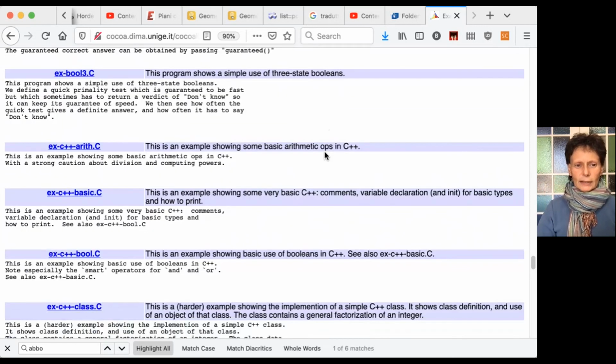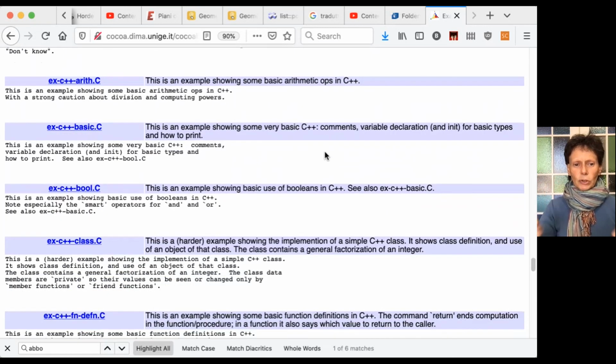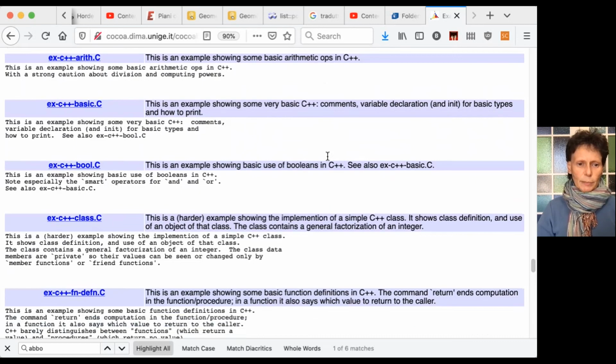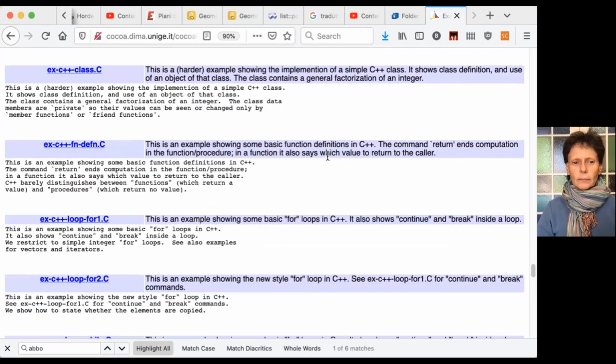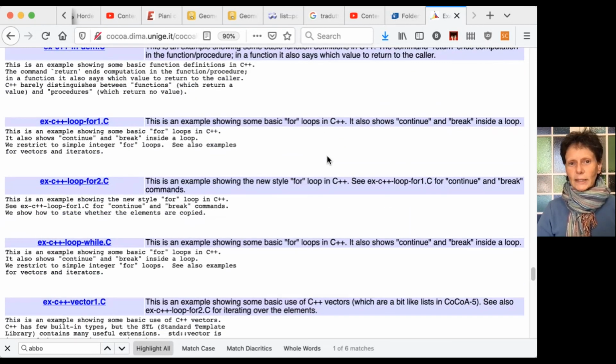There are many examples showing what you can do and how things are done in C++. So I know this is quite enough. The next step is to go and see inside the real CoCoALib examples.